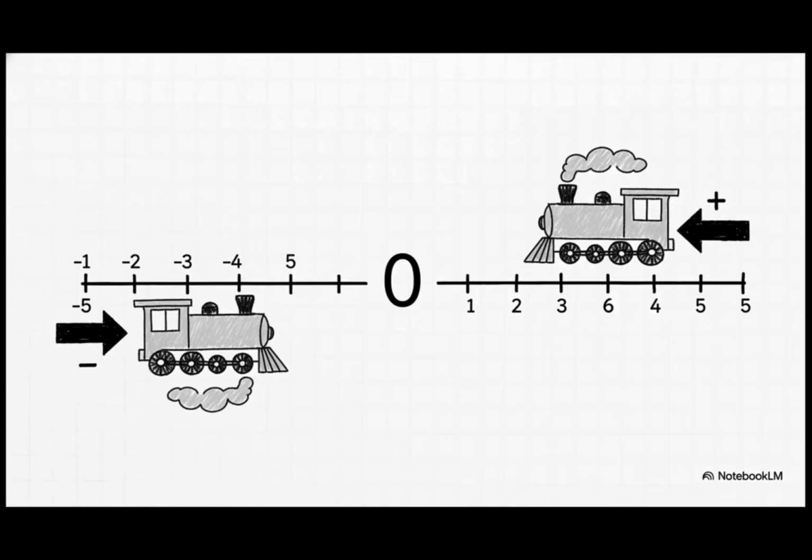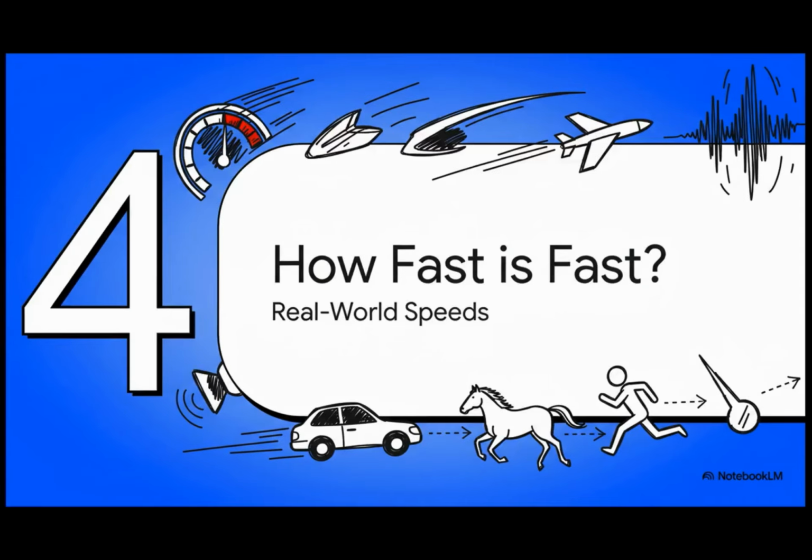And this is where using velocity gets really powerful. You can actually have a negative velocity. So what does that mean? It's simple. It just means you're going in the opposite direction. A velocity of, say, negative 55 meters per second just means you're moving at 55 meters per second, but you're going backward. It's a really elegant and simple way to describe motion. So we've been throwing this number around, 55 meters per second. But let's be honest, what does that actually feel like? Let's try to ground these ideas with some real-world examples so we can get a better feel for these speeds.